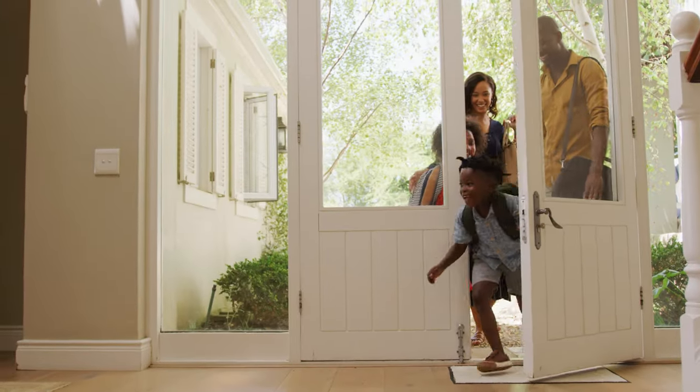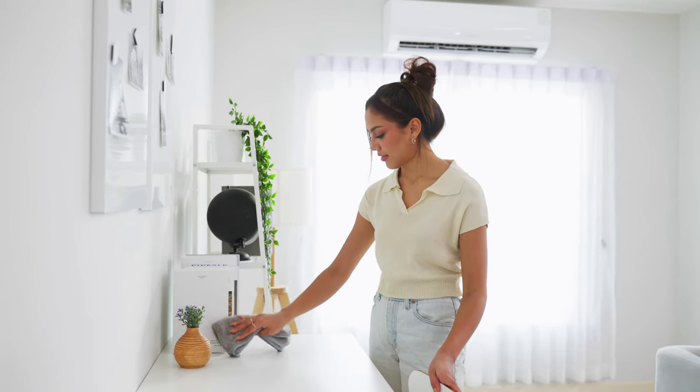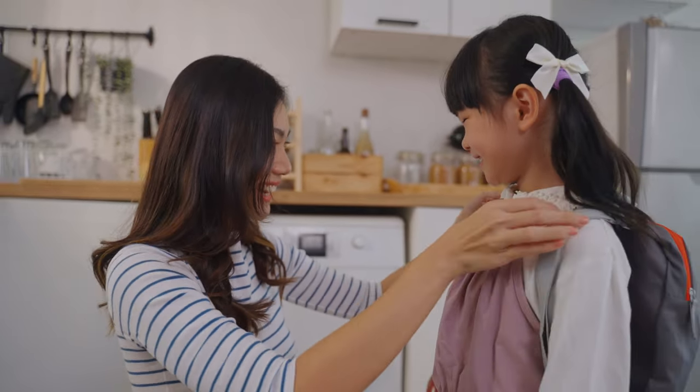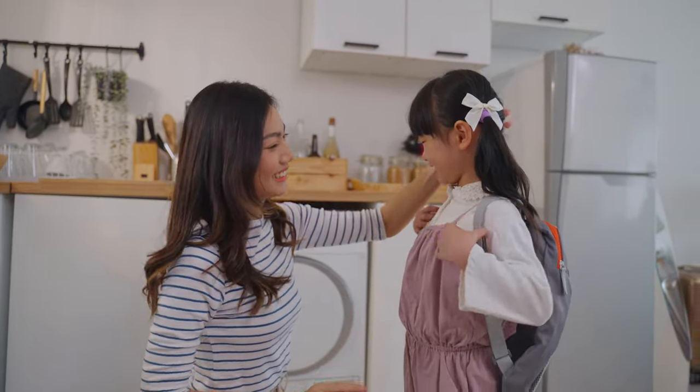It could be near the door to your garage where you enter, or your front door — wherever it makes sense to you and your family. You can use standalone furniture that has cabinets or drawers, cubbies, bookshelves, hooks, bowls for keys, trays for shoes — as long as it fits within that space and everyone in your family has a spot where they're going to put their backpack and shoes. They know exactly where to go to get their things in the morning, grab their lunch box, put on their backpack and shoes, and head out the door.